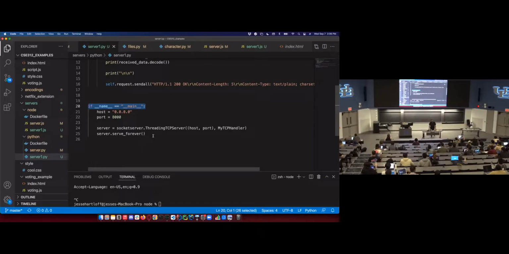So in the homework, I always say use 8080 for your port. When we get to Docker and Docker Compose, you'll use 8080. This number isn't going to matter in your homework as long as Docker is pointing to whatever port you specify here. So in my Docker file, I'll say map port 8080 locally to port 8000 inside the container. But that's the next few lectures. We'll talk about that in more depth. So if I don't use 8080, that's why.